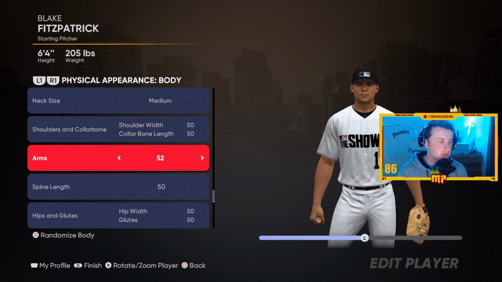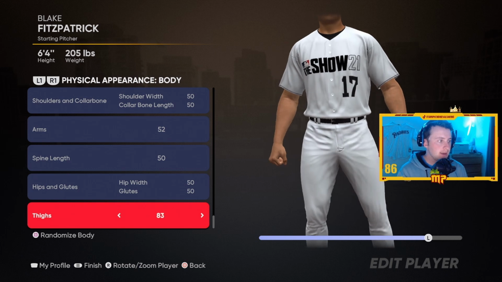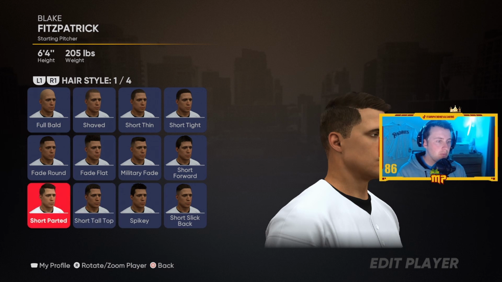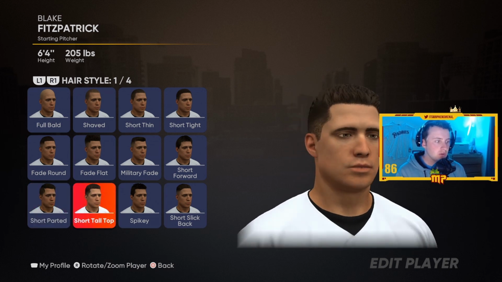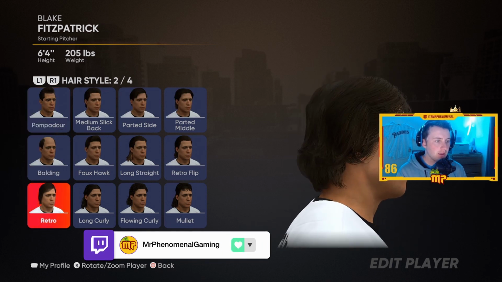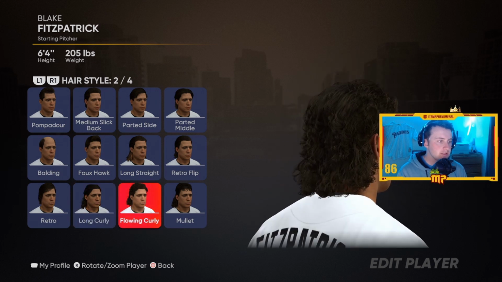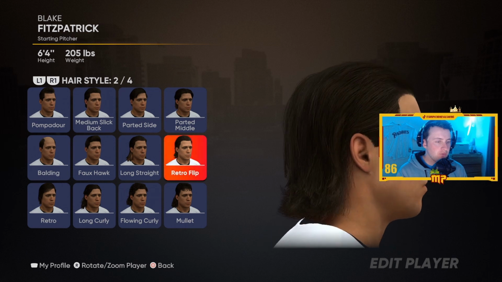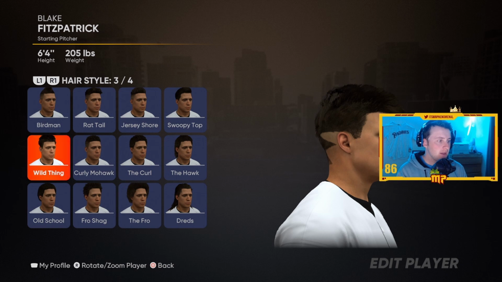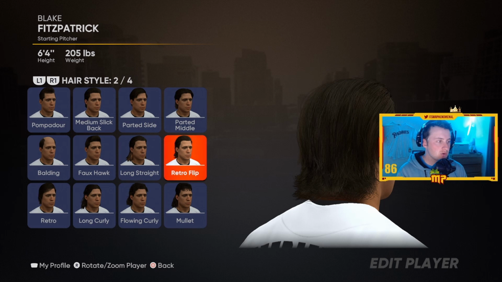Normal arms. Gotta get them thighs, boys. Gotta get them thighs. Now, for the hair, we have to go with something that a ball player would do. Now, as good as the short, tall top looks, we've got to have something coming out of the back. We can't just have nothing, you know? I think that is a little too much. The flowing curly is not bad. The retro flip, man, that's just such a good look. I don't think there's really anything else we could roll with except maybe the hawk. So I think we're going to go with retro flip.